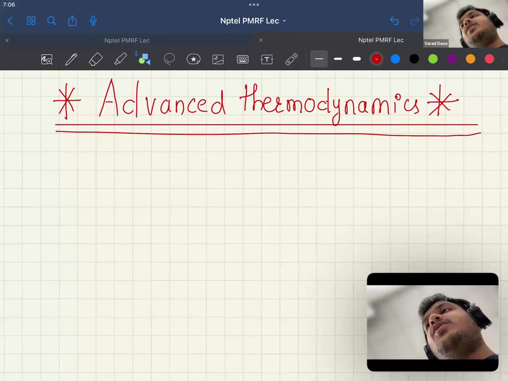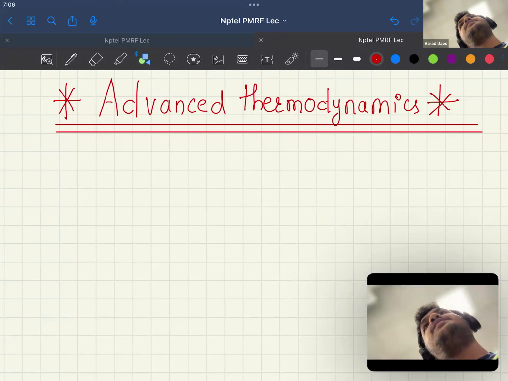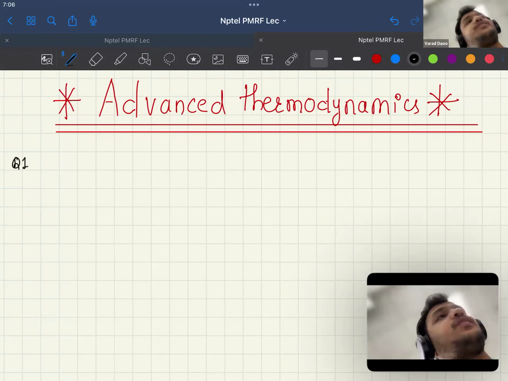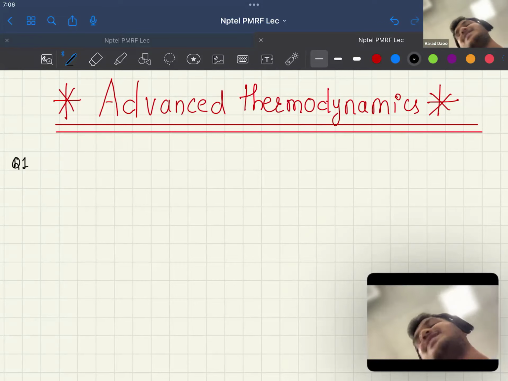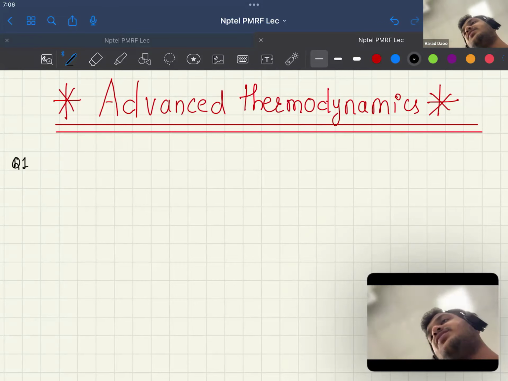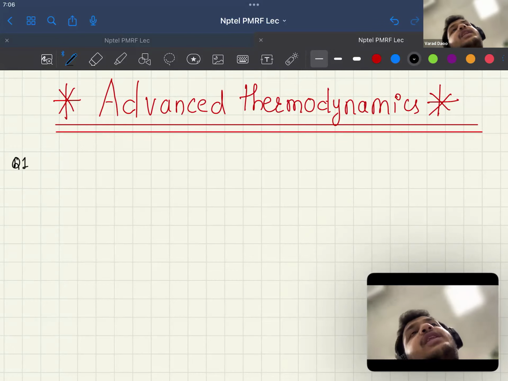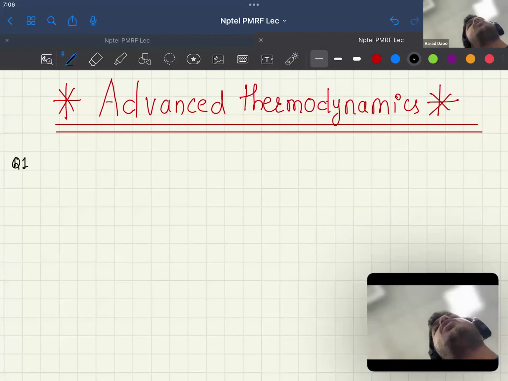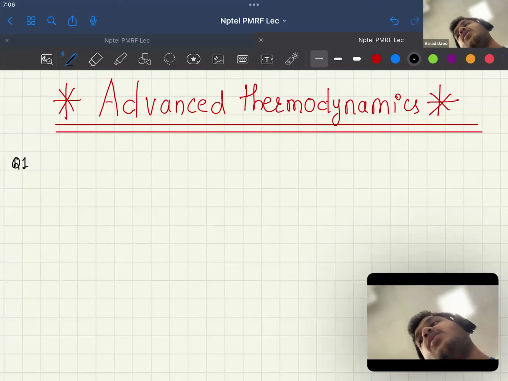Does anybody have any doubt related to previous classes? If nobody has any doubts, then we'll move on to the first question of the class. Like I said, in the previous class we studied the Hamiltonian and Lagrangian equations of motion, and we are going to continue. We'll first start with that, then have one question on that, then a couple of very quick short questions on quantum mechanics, and then we'll delve deeper into our lattice models.